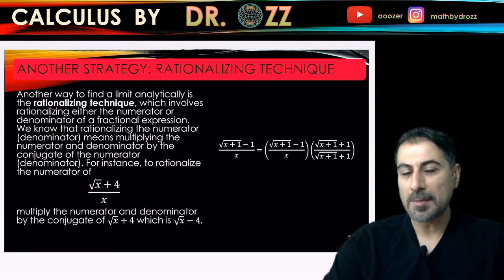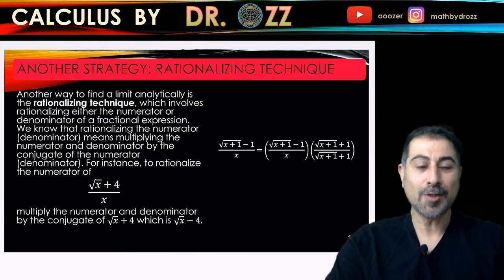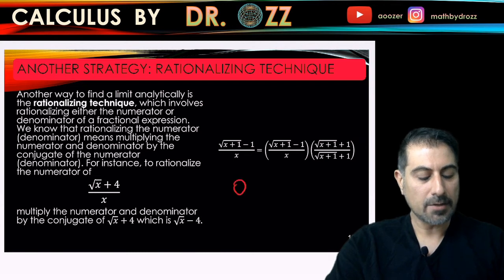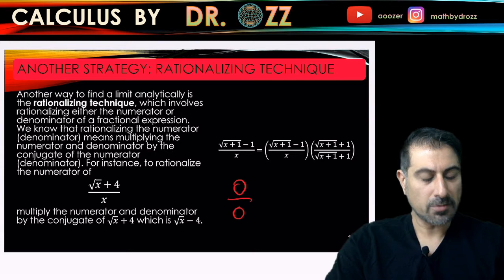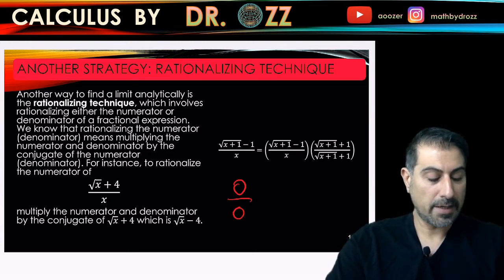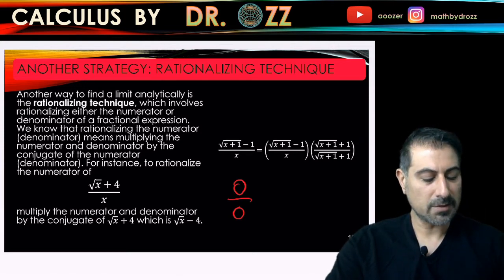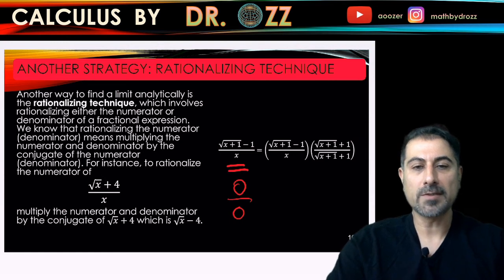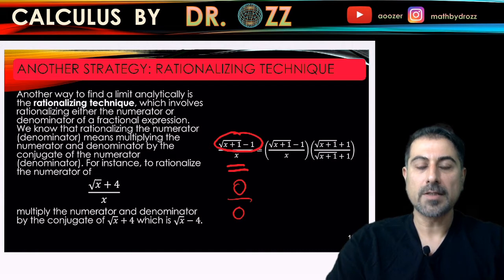Another technique to come up with a similar function is called the rationalizing technique. This also happens when you have 0 over 0 type indeterminate forms. All you do is multiply the rational function by the conjugate of the numerator or denominator. We have gone through lots of examples here, and you had the homework problems. Please revisit them because there are different forms of this popping up every time. In this particular case, the radical term is at the top, so we had to multiply the top and the bottom by the conjugate of the top.